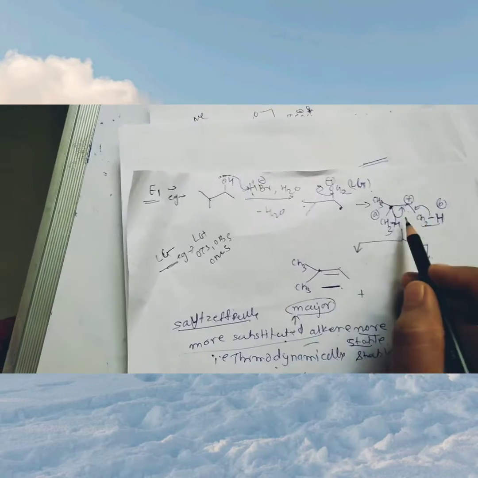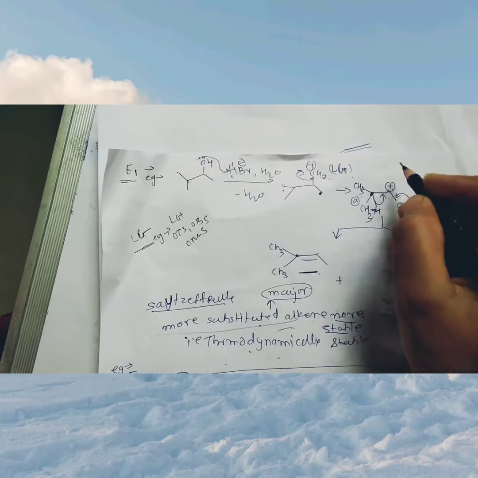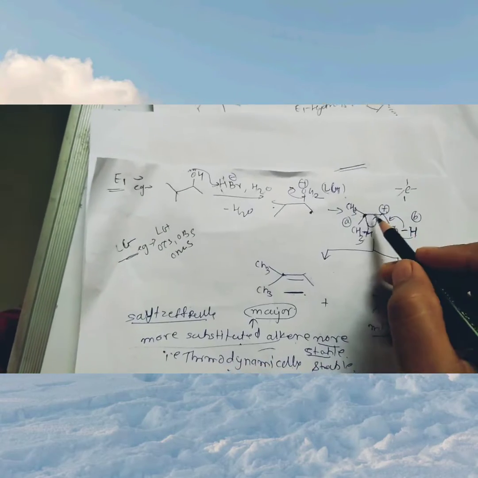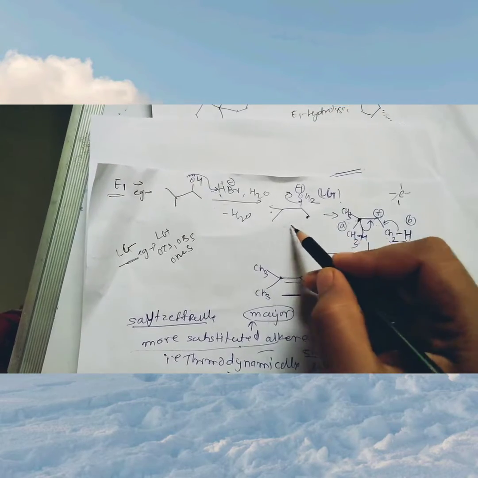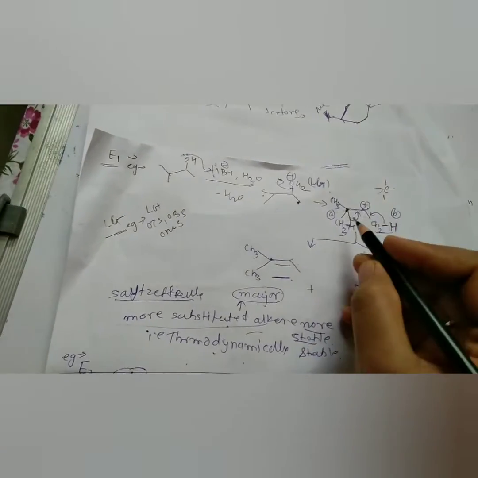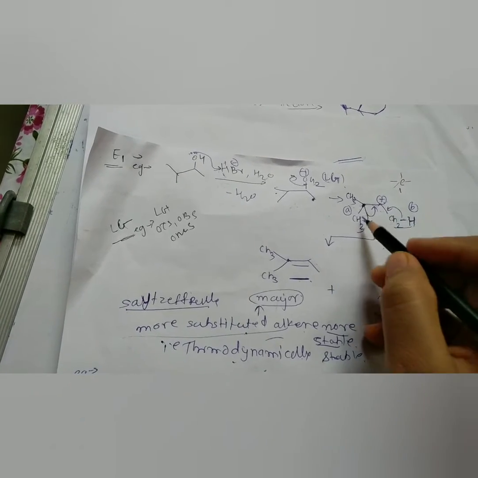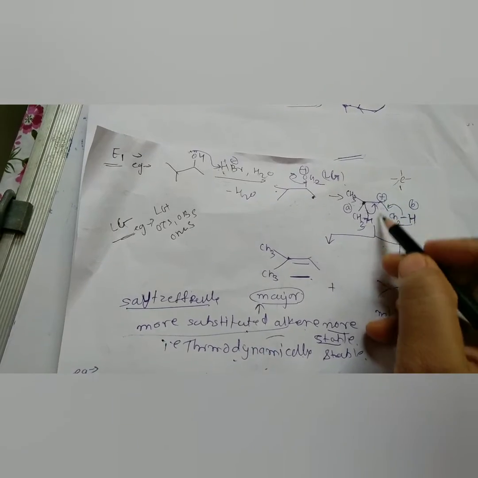Okay, so first of all we are taking this hydrogen atom. You know that carbon has four valencies, so 1, 2, 3, 4. There is a hydrogen present, so this hydrogen will shift here. So here are two possibilities. Let's take one possibility: when the bond of hydrogen shifts towards the carbocation, the product formed is like this, that is the more substituted product.